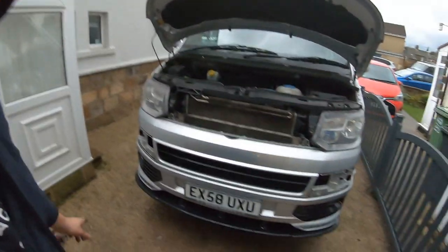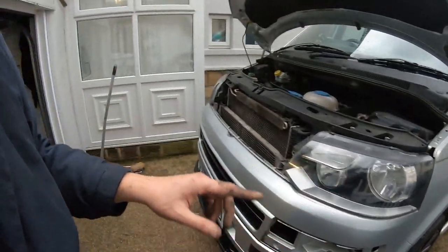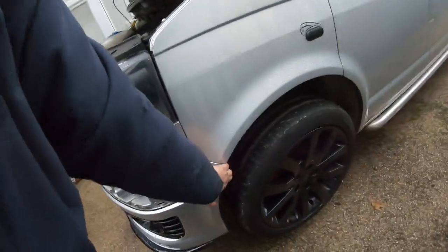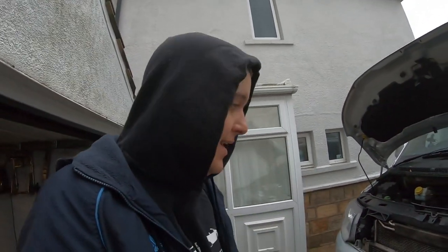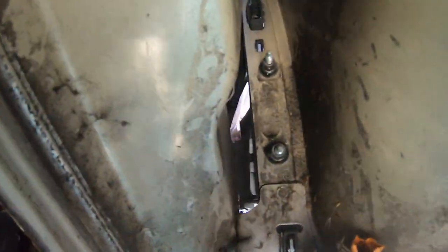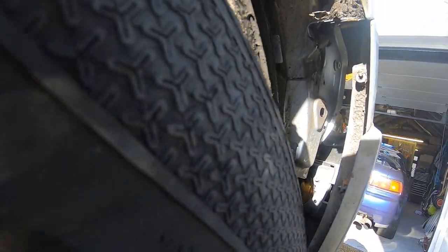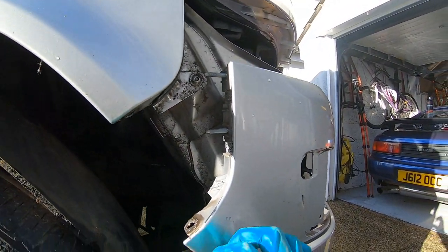Well, I've taken most of the bolts out at the bottom, got those corner pieces off which took forever, and I've done the inner arches. The headlights are loose, but they don't come off until the bumper's off. There's still something holding it in the corners somewhere and I haven't figured it out yet. It's getting dark and starting to rain, so I'm going to have to call it a day. It's the next day and I finally managed to get to the last two bolts — I had to drop the arch down. Now hopefully I've got them all, so the bumper should come off. And there we go — the bumper's dropping.